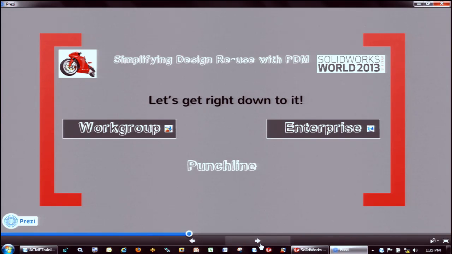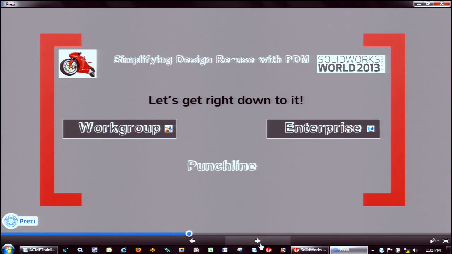Sure. In 2012, would it allow you to enter 2 files with the same name by default, but 2013 does? Is there a way to have it do that? Enterprise or work group? Okay, so the question is, can I enter duplicate file names in enterprise? In 12 and 13, there's a switch, and you can tell Enterprise yes or no.